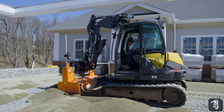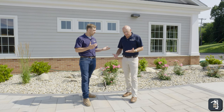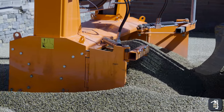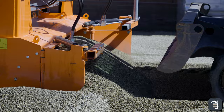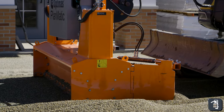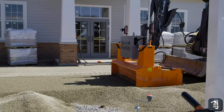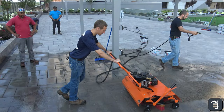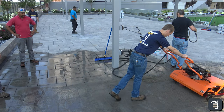We have three-quarter clean stone and then number nine stone on top of that. One benefit of using clear stone is that it's a little tricky to get your final grade, but the big key is being able to screed the number nines. If we screeded some and didn't finish laying in one day, we could come back — unlike sand, rain or even someone stepping on it had zero to very little effect. So it was very efficient. Then we laid the paver and swept it in with Easy Joint.